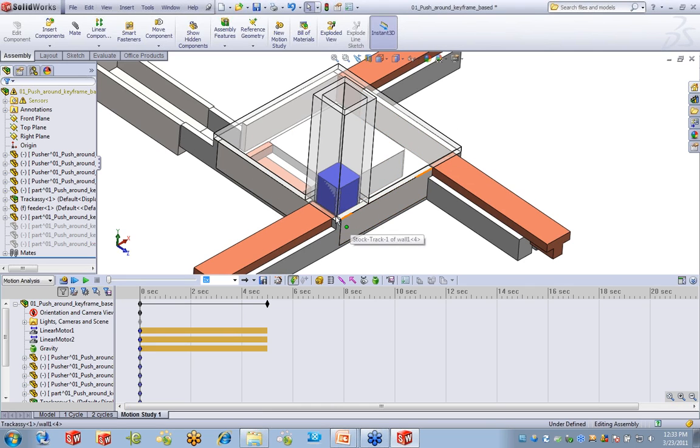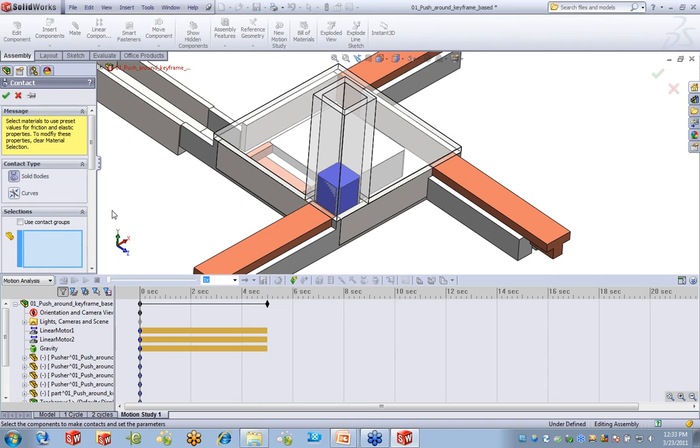Without contact, the components that slide can slide right through something. So we need to define contact in this case, so we'll go ahead and create a contact set. And we're going to create it between multiple bodies here. I'm just going to start selecting all the actuators.